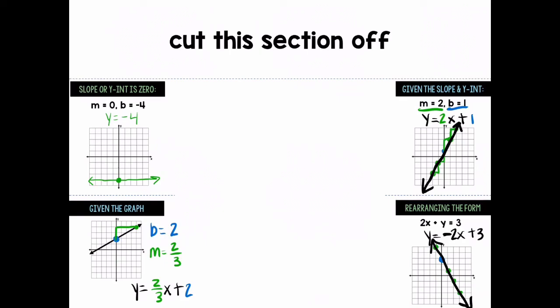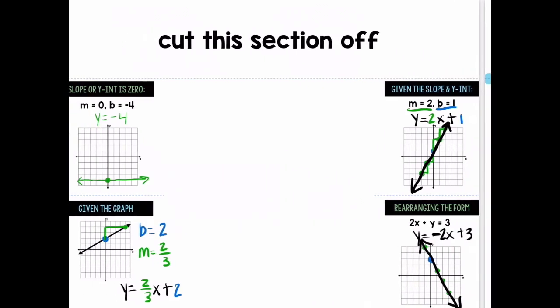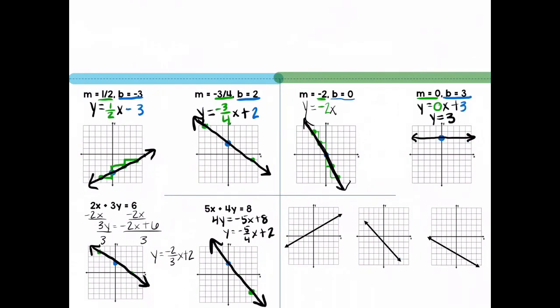Okay, so when you're given the graph and they want you to write the equation in slope-intercept form, all you have to do is go find the y-intercept and then find the slope. So let's go to the next section. My y-intercept here is -1. And now I need to find my slope. So I'm going to pick 2 points that hit the graph evenly. So right here and right here, or here and here. And you're just going to count from 1 point. So I'm going up 1 to the right 2.